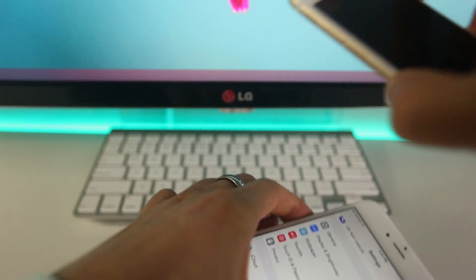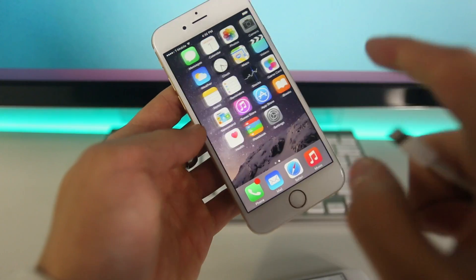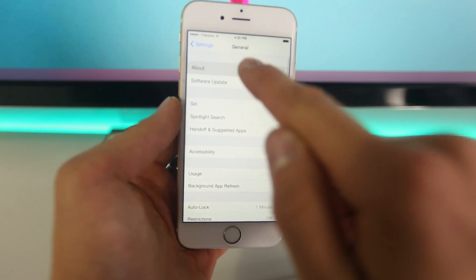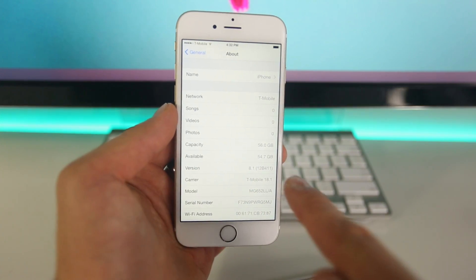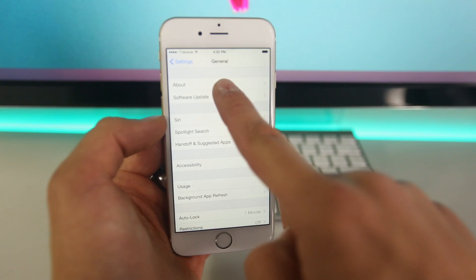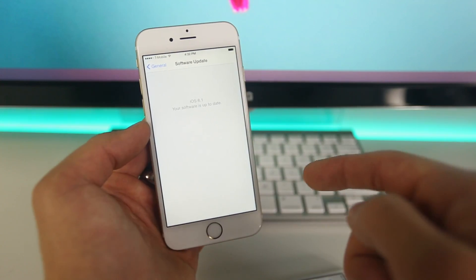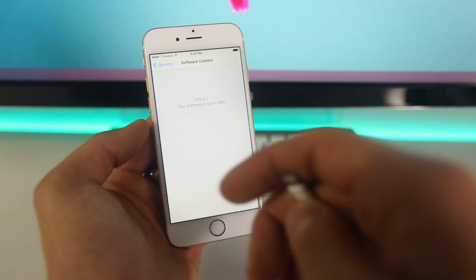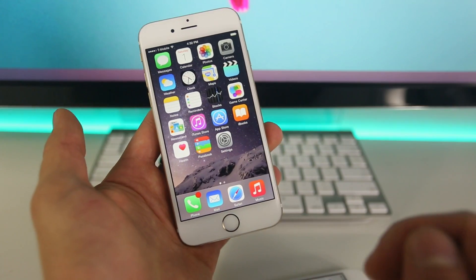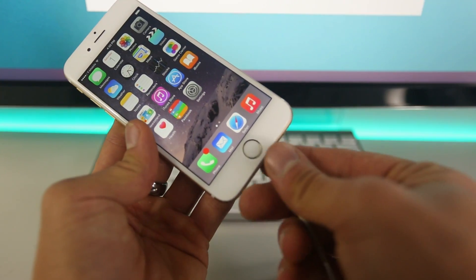All right, so with that being said, let's go ahead and begin. I will be jailbreaking my iPhone 6, and this is completely stock on iOS 8.1. The last thing is I would recommend you go ahead and update to 8.1. If you go into Settings, General, About, and you are not on 8.1, you're going to want to update. However, there's a specific way — plug in your device to iTunes and update through iTunes. Do not update to 8.1 from the device itself because it will interfere with the jailbreak. However if you have already updated, try this jailbreak — most of the time it will work, sometimes it won't and you'll need to restore your device in iTunes. So make sure to update to 8.1 — you'll be enjoying the latest firmware, all the fixes and changes, as well as the updated jailbreak.